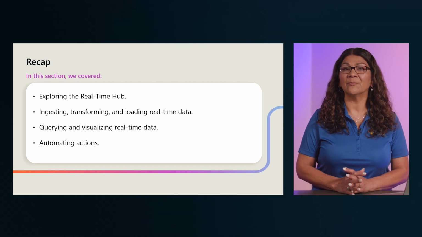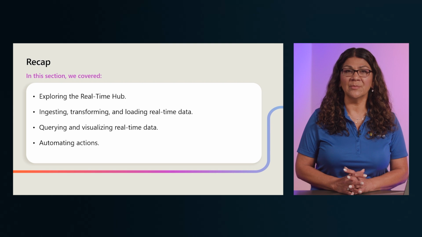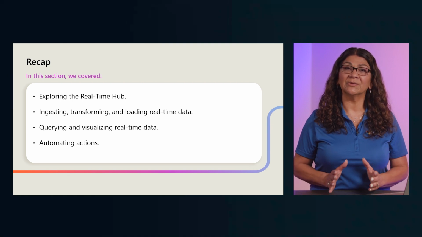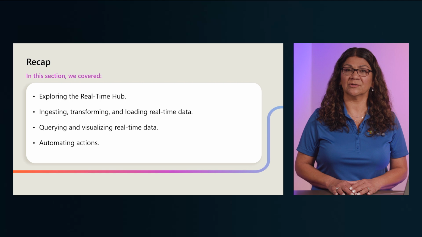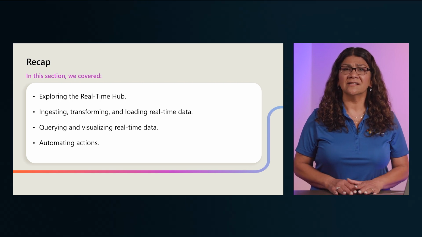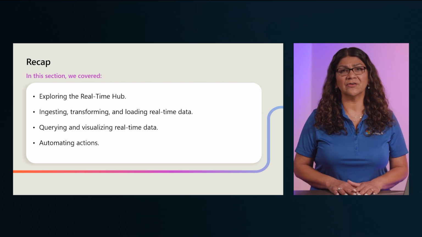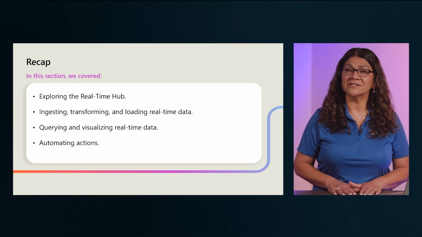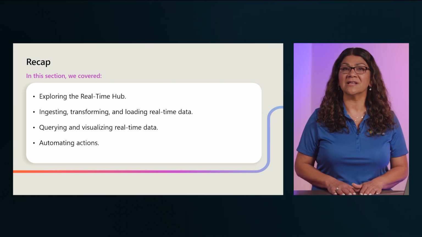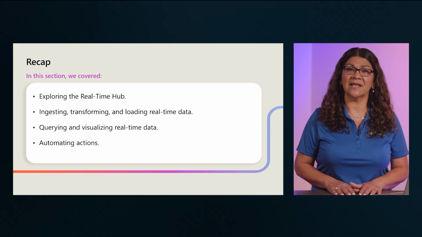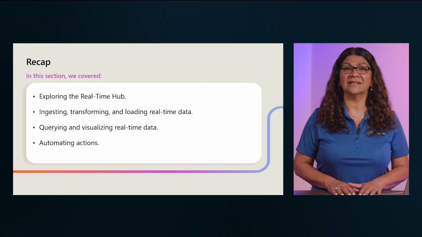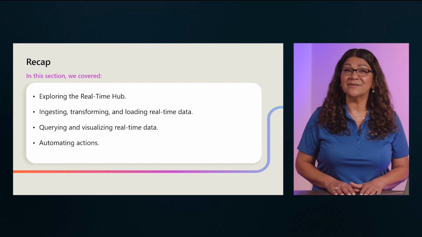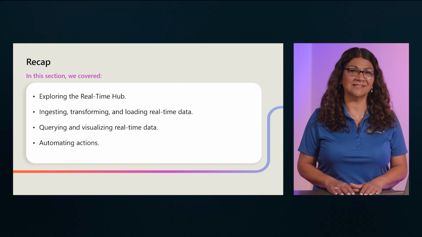Next, we talked about real-time intelligent components like Eventstream, Event House, KQL query set, real-time dashboards, and Activator. We then talked about Microsoft Fabric Real-Time Hub that provides a centralized place for managing real-time data sources. We also discussed the data sources, the data transformations, and the data destinations for ingesting and transforming your real-time data.